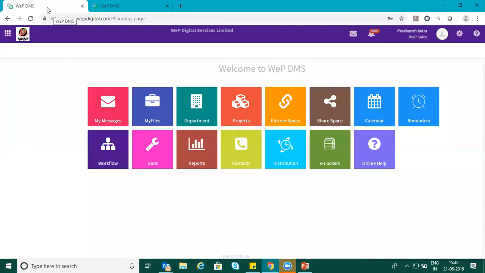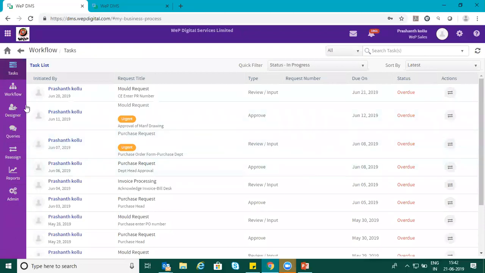As we have logged into the system, let me start off a workflow here. Once we get into the workflow, this particular screen allows you to access all the tasks a particular person has to act upon that particular day. It shows the name of the person, the request type, and type of action that needs to be taken. If there's any request number, that will show up here, the due date, and the status of it. These tasks are overdue as of now.